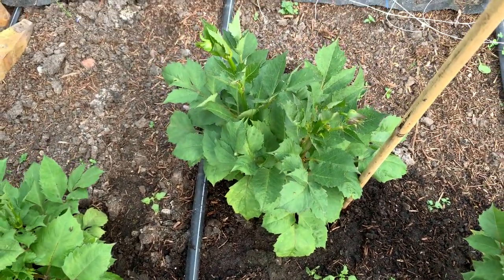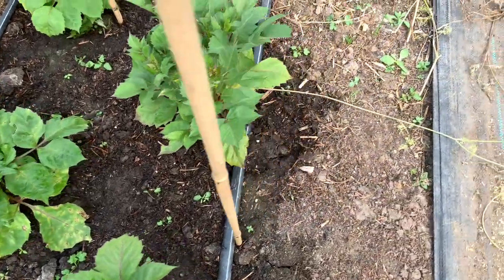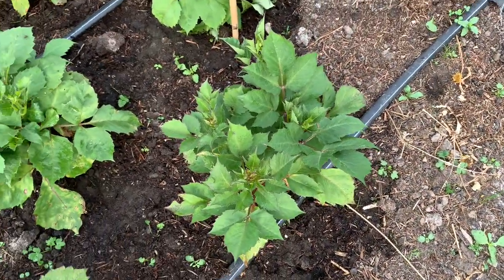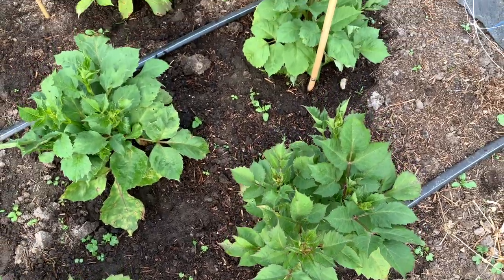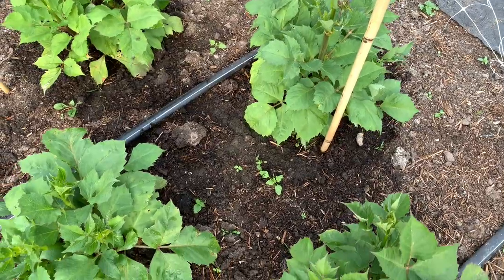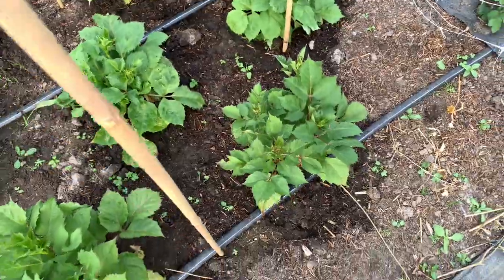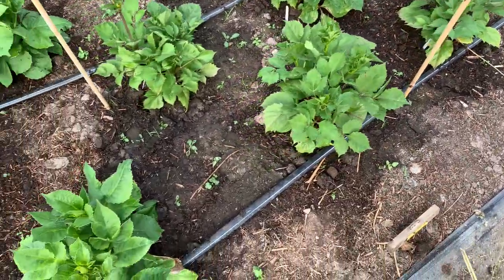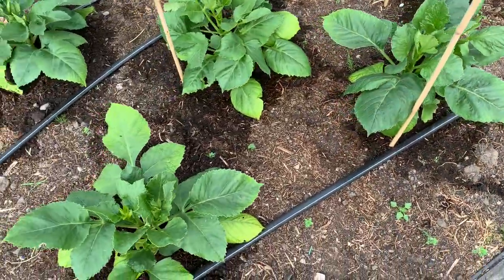And we're now the 11th of June, so we're a few weeks ahead of what you would say is normal for dahlias. Reason being that we want to get them into our stock to sell on as quickly as possible. So they're my preference early starters. They're my cafe au lait early starters.